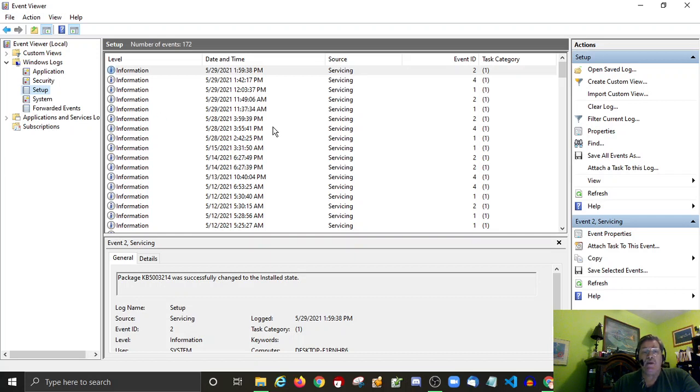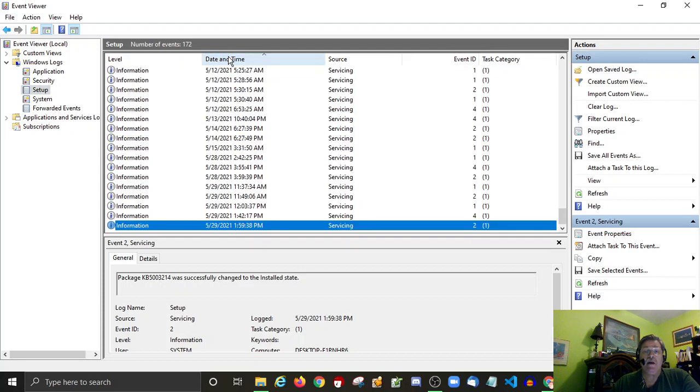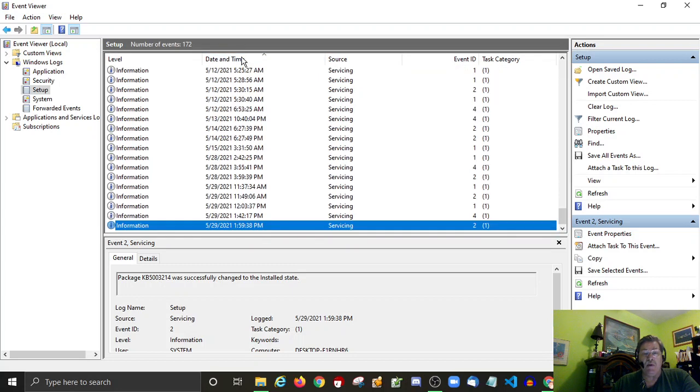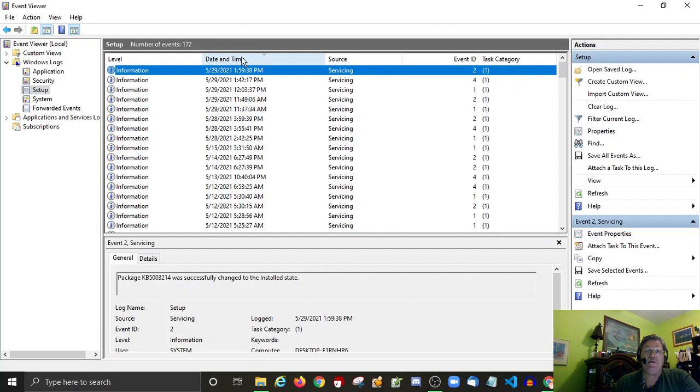Okay. But if you'll notice here now, I have several columns of information. And what I can do with these is click on the title, and I can sort the columns from top to bottom in numerical alphabetic order. Right? It will do numeric first and then alphabetical. So if I click again, it's going to move the newest thing to the top. Click another time, the newest thing will be at the bottom. But it will also sort that column in alphabetical order. So I just want to make sure that you understand that.